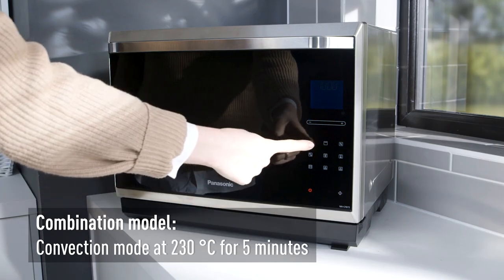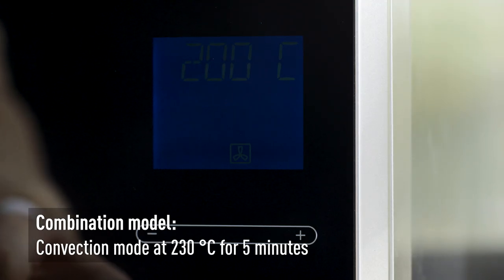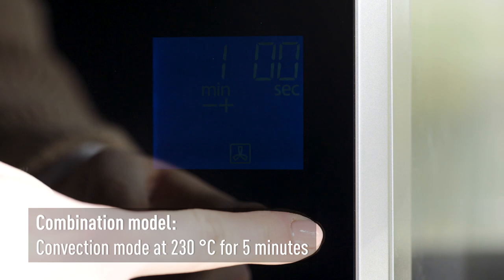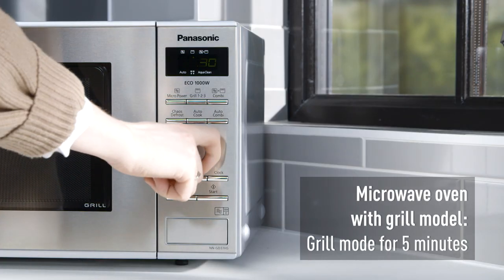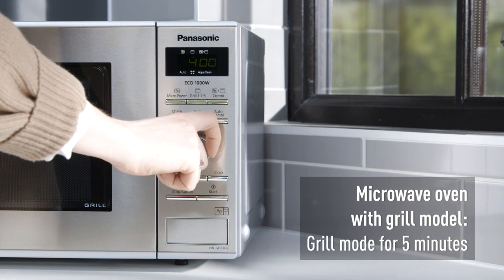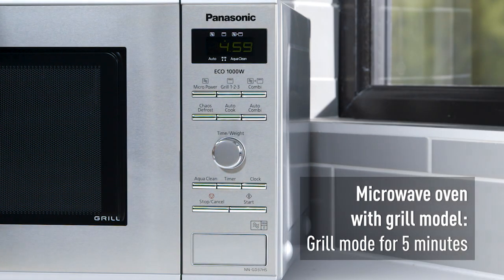This will vary depending on various types of microwave, so check the operating instructions. For a combination model, operate the oven without food and accessories on convection 230 degrees Celsius for 5 minutes. This model is a microwave oven with grill, and it should be run on grill 1 for 5 minutes without any food or accessories.